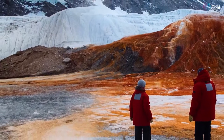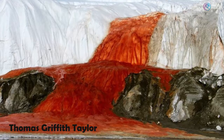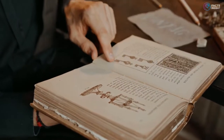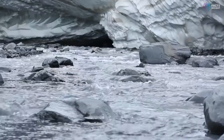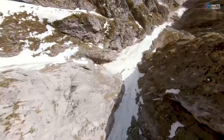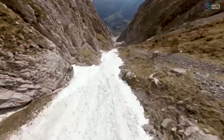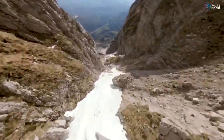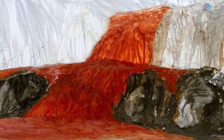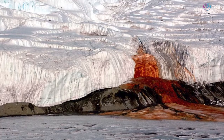A person made the initial discovery of this waterfall in 1911. During the expedition period, Thomas Griffith Taylor, an Australian explorer, served as the expedition leader. Although the British National Arctic Expedition several years prior had made note of this glacier, it was regarded as a piece of the Farrar Glacier. The Taylor expedition found the two glaciers were connected to one another, and they decided to name the new one after their captain. The same group then discovered that the glacier appeared to be oozing blood-colored, rust-colored water from its snout. Taylor and his team originally thought that red algae were to blame for the vibrant colors.